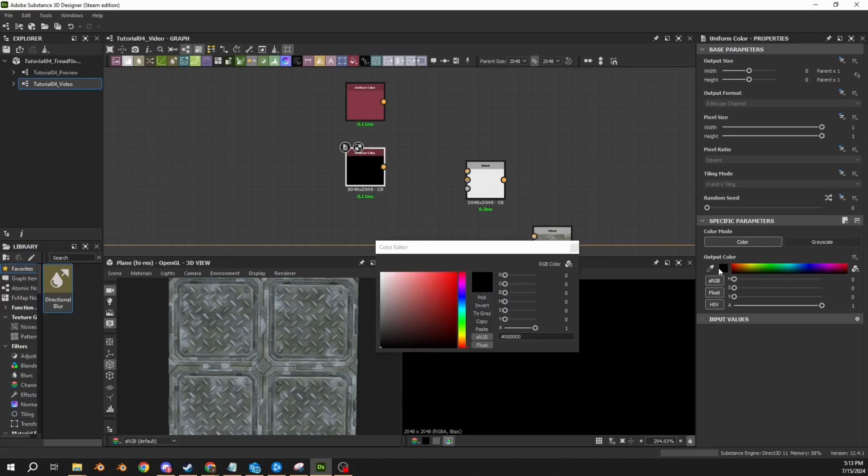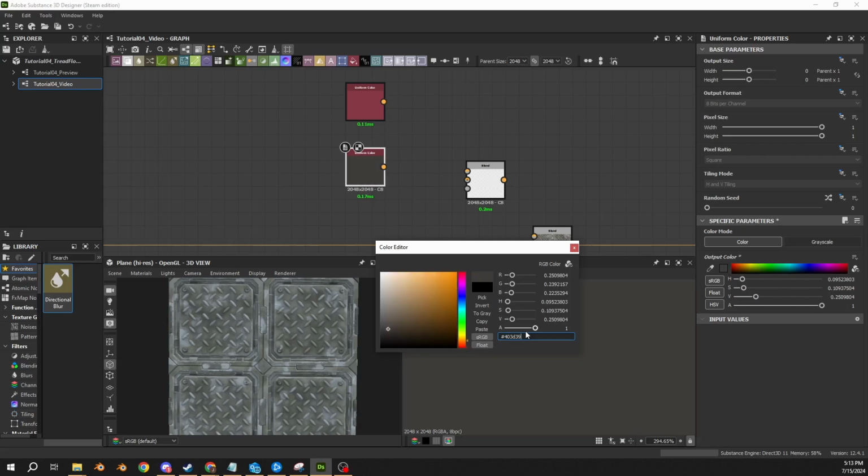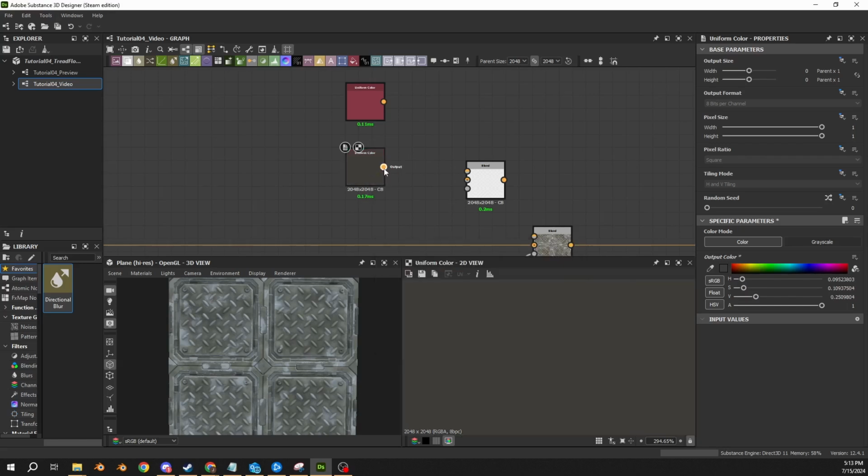And then for the bottom one, we're going to do 40403D39. And then this guy's going to go into the top, and this guy into the middle.